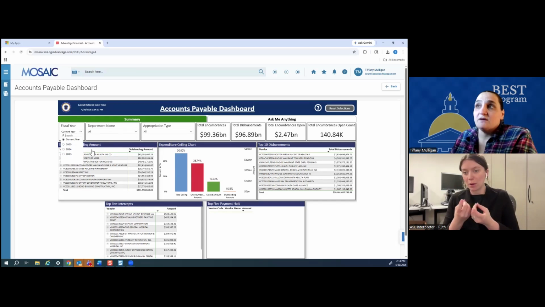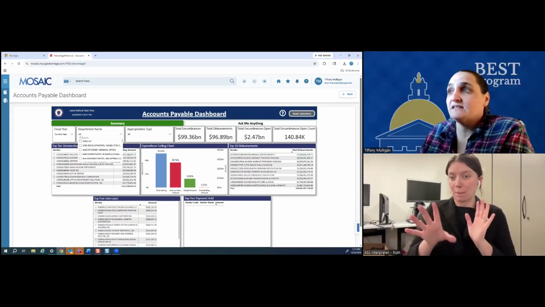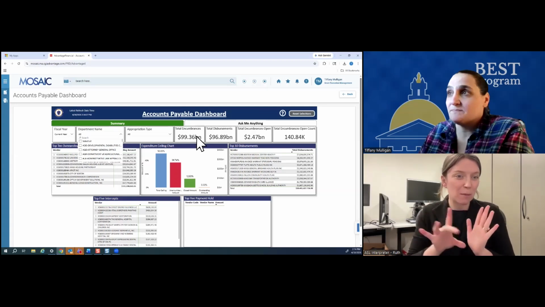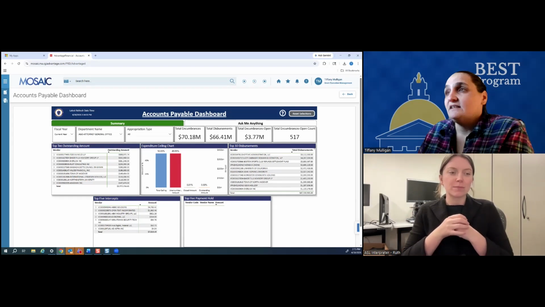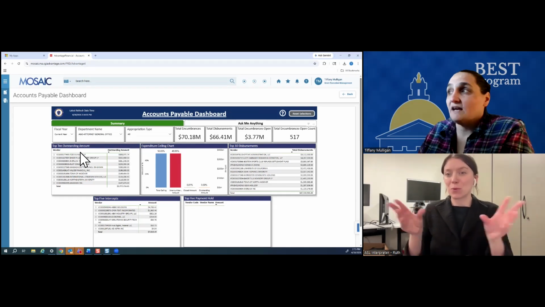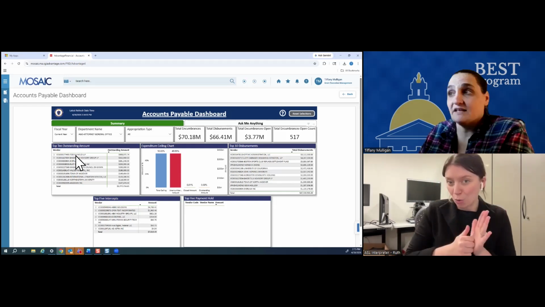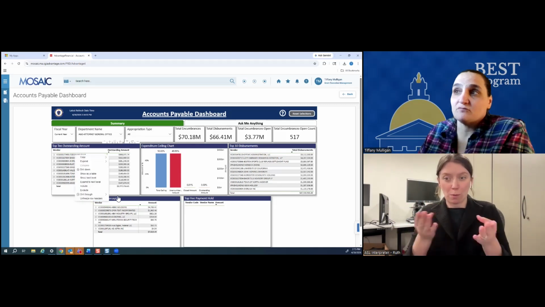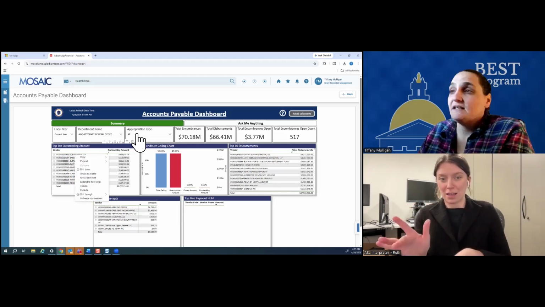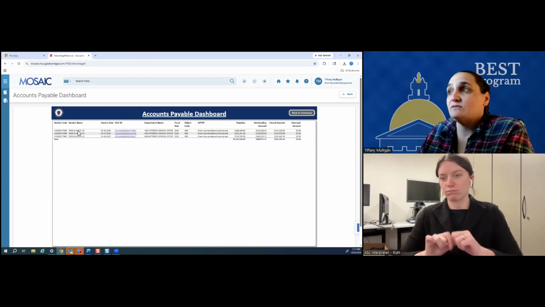So I'm going to do the current fiscal year, and then I'm going to look at, let's go with the AGO's office. I'm just picking a random one. And then you'll see that the total encumbrances, disbursements, and the count of open encumbrances are here. And then if you wanted to go into one, you can just right-click over it. And then you want to go to drill through, and then click on details. Then it will take you to this other page.